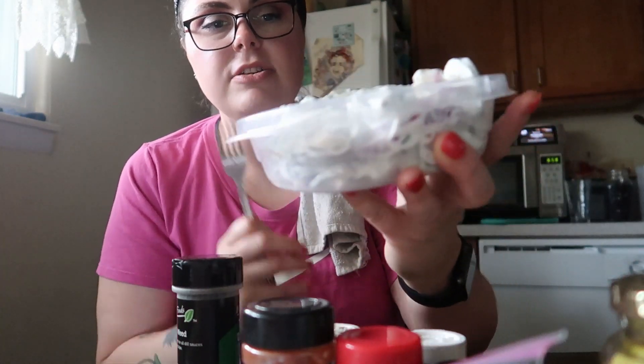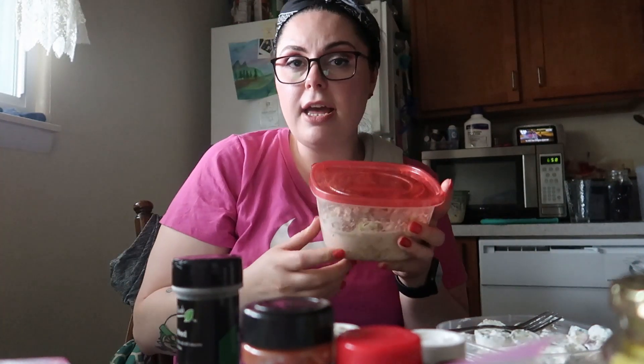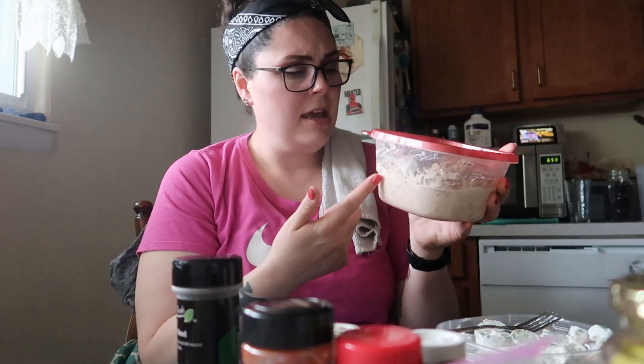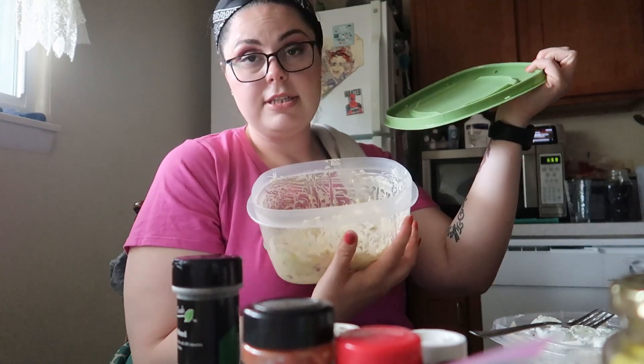Here's the finished cucumber salad — a nice little side to have for your barbecues. I sometimes struggle to eat enough vegetables, and I usually just end up with salads, but everything I made today is a nice alternative. You can scoop it alongside your chicken, steak, or whatever, or just eat it alone. I also made simple tuna — pickle, onion, celery, mayo, salt and pepper — no need to show that one. The fake potato salad is smelling really good too.